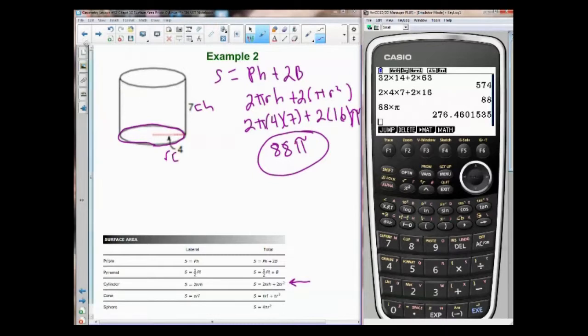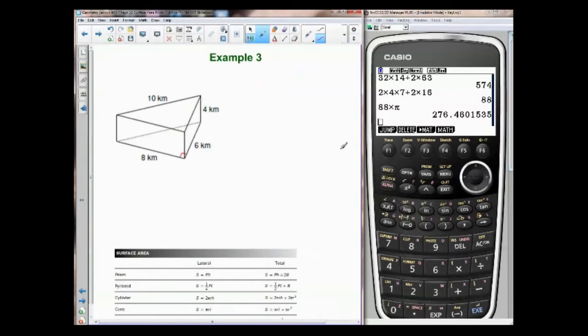Okay, now our last example. We have a triangular prism, because it's named after the base. So we have a triangle prism here, and this far side over here, we already gave it to you, is 10. And it's a 3, 4, 5 triple if you wanted to look at it closely. And it's going to be the same formula. Perimeter times height plus 2 times my base. So I need to find my perimeter, so I'm just going to add these up. 18 plus 6 is 24. So I have 24 times my height of 4 plus 2 times the area of the base.